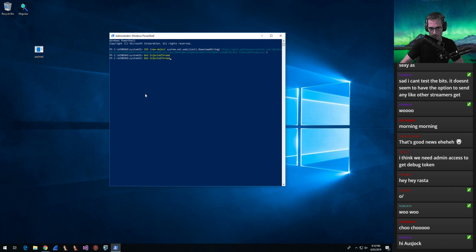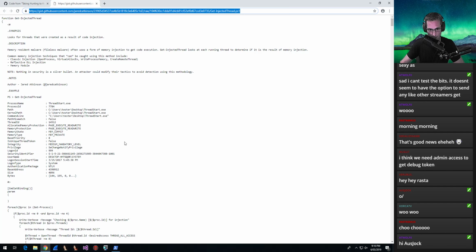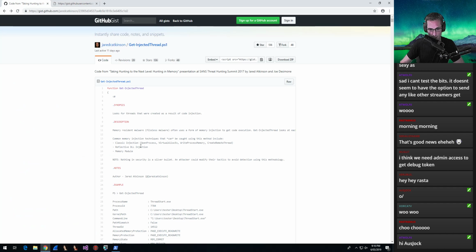All right, so what happens now? I've only run the payload. Now, based on the description that we've got in Jared's code over here, OpenProcess, VirtualAlloc, WriteProcessMemory. We haven't done any of these things yet. So what I'm thinking is, because we haven't actually done any VirtualAlloc of bits and pieces, that nothing's really going to fire here. I mean, in the back of my head, I know that actually there's two things that have happened. Reflective DLL injection has happened twice.